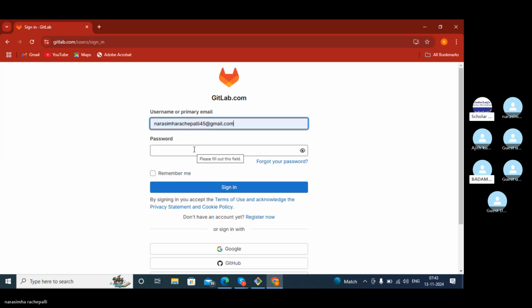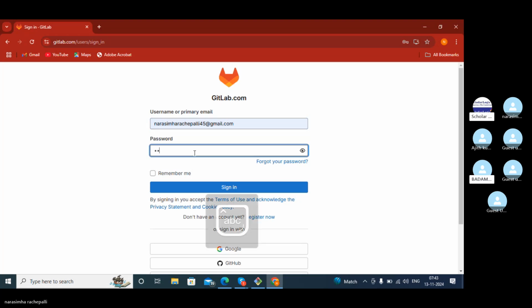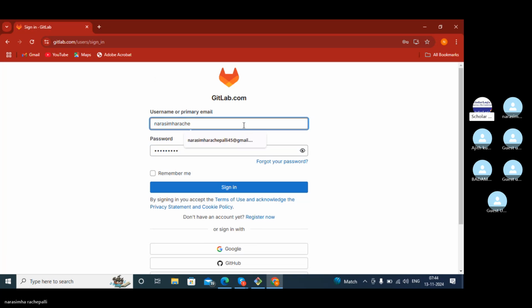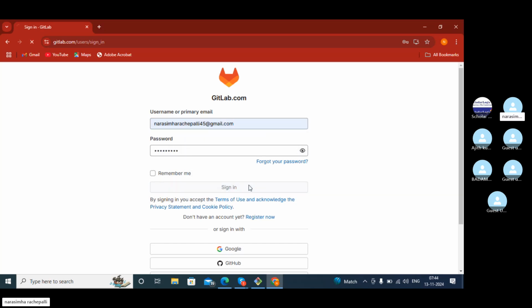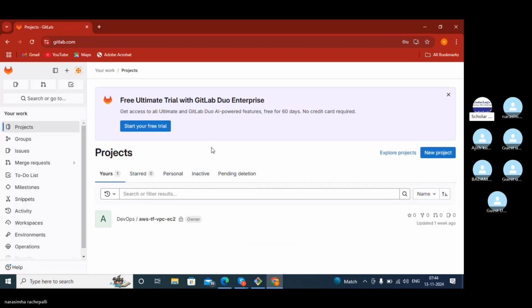Click on sign in using Google. You have the user ID and password, but I asked you to go using Google login. If you are not able to sign in, just go for sign in and see whether you are able to do it. Some of you might have used your Google login, some your username and password. However you want to log in, you can log in.